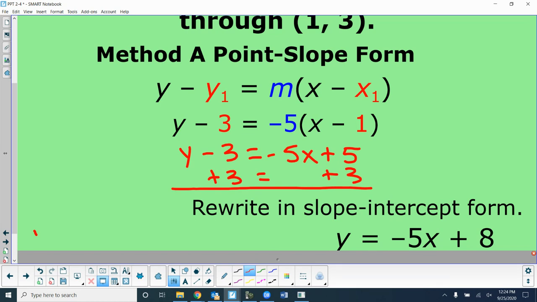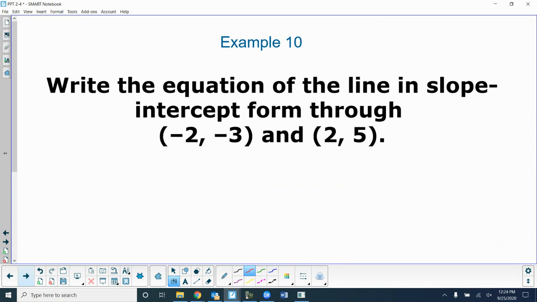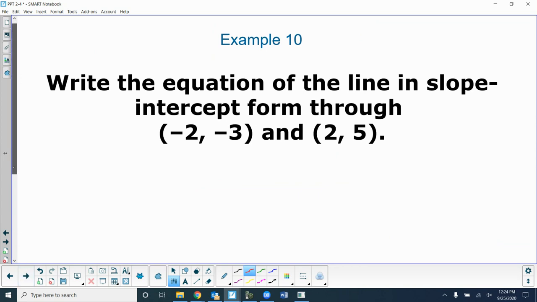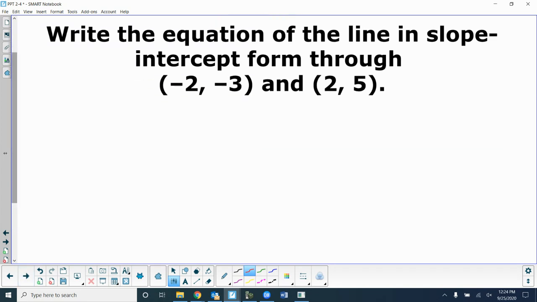I could do it the other way though, right? Anybody need to see me do it the other way? You understand what to do? Am I going too fast? No. Keeping up, Drake? Yeah. Good. All right, go ahead. You guys do this. Find the equation of the line that goes to those 2 points for me, please.